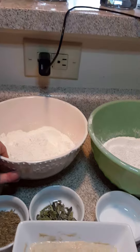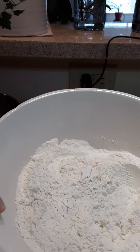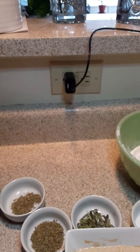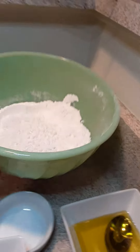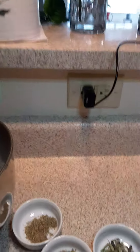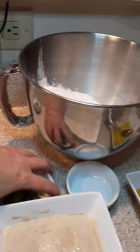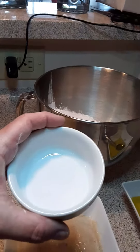I'm doing this one-handed. We're going to add the two cups of bread flour. Summer, can you please stop making the dog bark? We're going to add the two cups of all-purpose flour. I'm so sorry y'all have to hear that — my dog is crazy about my daughter. We're going to add the one teaspoon of salt.